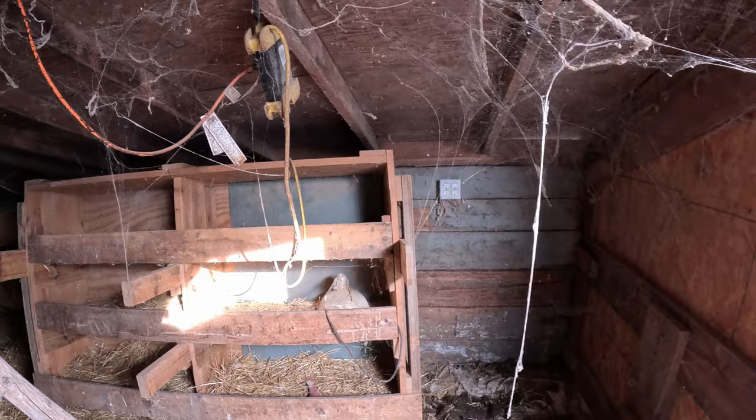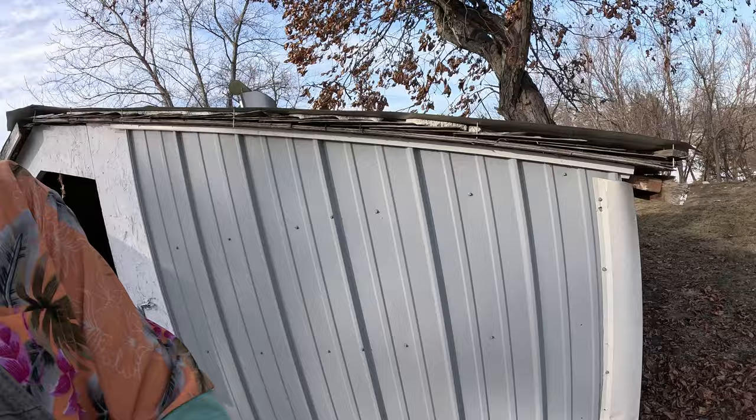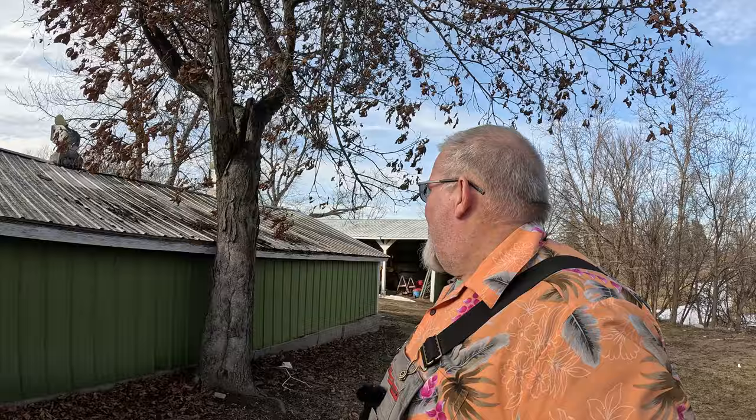I only ran one outlet to this building 12 years ago when we moved here. And here again, first time I had acreage, and I'm like, we gotta have chickens. Yeah, I fell into that trap like other people have. And had chickens for probably 5-6 years, and it was great. I had more eggs than I could possibly eat. I couldn't sell them. I couldn't give them away fast enough even. I had 100 chickens. You get about 70-some eggs a day once they hit maturity.